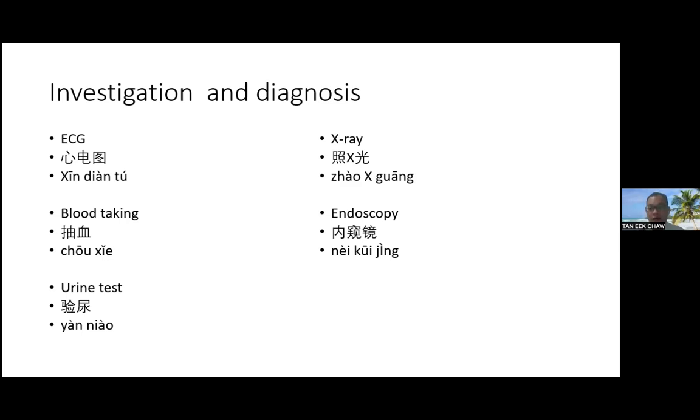Especially female reported age, you want to check whether got pregnant or not. 验尿看有没有怀孕. And sometimes you want to do an X-ray just to make sure there's no pneumonia. Then you can proceed for X-ray, right? Then 照 X 光. And sometimes you're a bit concerned whether patient is actually gastritis, that we worry about the peptic ulcer, and then you have to explain to the patient that actually you want to go for scope, OGD scope. In Chinese, endoscope. In general, we call 内窥镜.